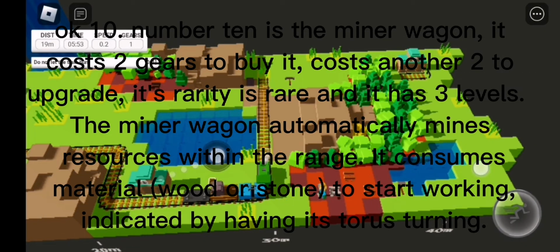Number 10 is the miner wagon. It costs 2 gears to buy it. Costs another 2 to upgrade. Its rarity is rare, and it has 3 levels. The miner wagon automatically mines resources within its range.